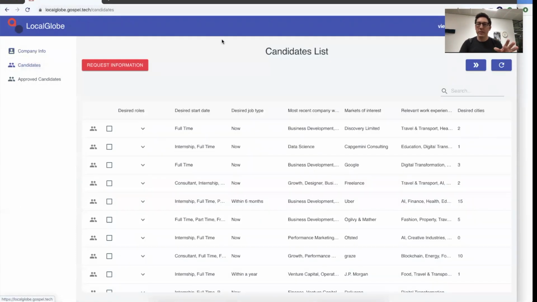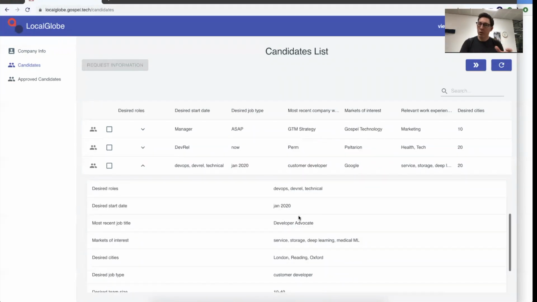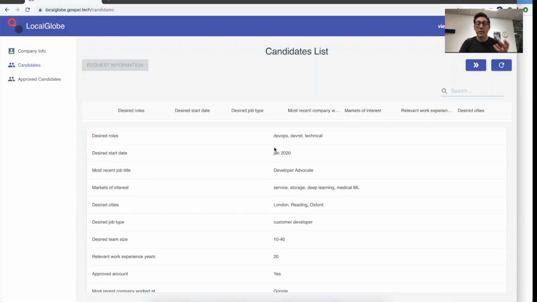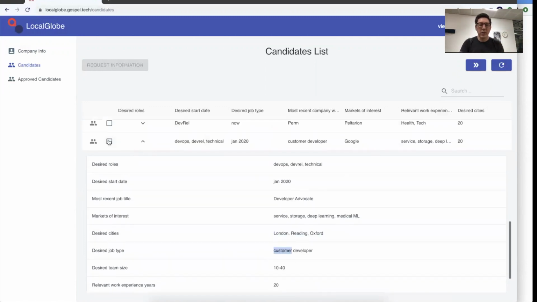I've been given access to this private LinkedIn by Local Globe, and this could just as well have been a medical data sharing application in the NHS, where some data, like what you're seeing here, is shared, stuff that's open, and some data is not shared. My contact detail shouldn't just be on a list, nor should details about me being a DevOps person who wants to work in London or Oxford and is interested in customers and small teams. So somebody might say, I want access to this person, and request.